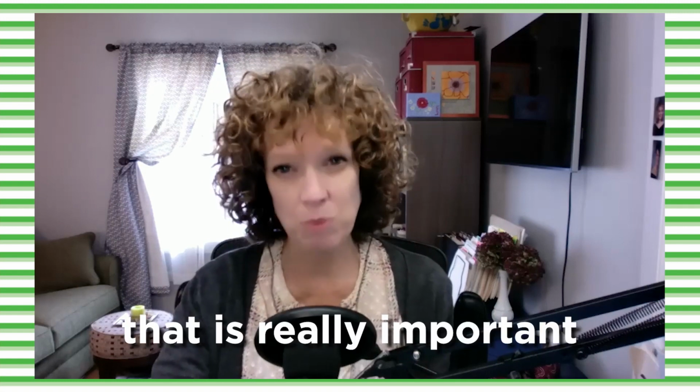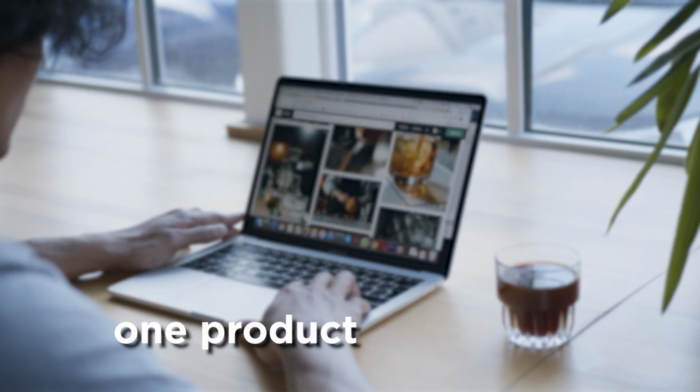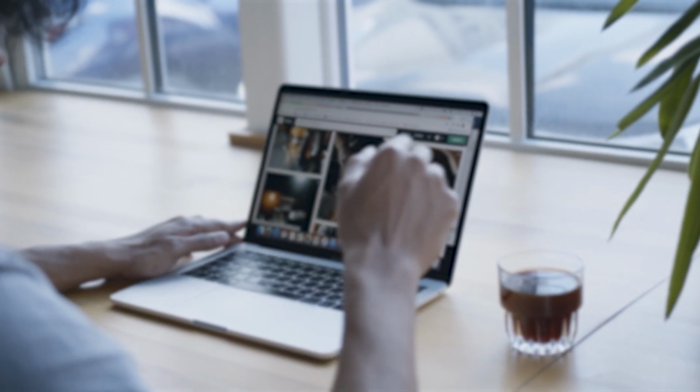Now, that standardized format and standardized imagery, that is really important for e-commerce because what you want is for all of your packages to be consistently lined up and in the same proportion to each other. So when someone is scrolling through your site, they're getting a way to compare one product to the next and things aren't jumping all over the place. The other thing you want to do is make sure you are hiring for professional catalog photography, because the last thing you want to do is have dark, dim, and dingy imagery on your site, because that's a real turnoff for sales.